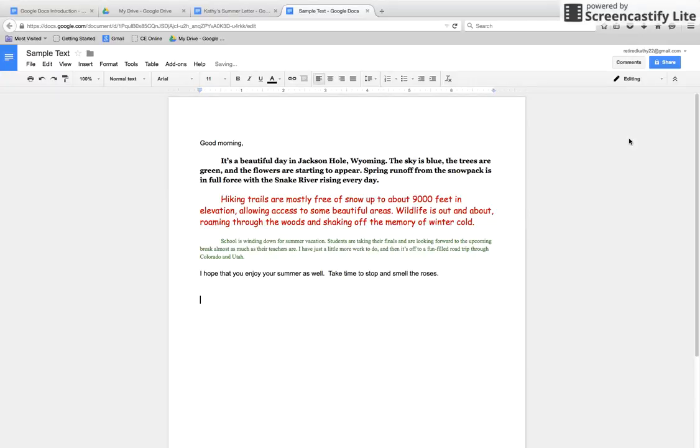Another neat use of tabs is if I come down to this part of my document, and if this were a letter that I wanted to create a closing for, I could click Add Center Tab Stop. And what that does, if I tab over then, I could create a closing for my letter. And the center tab stop, where I create the tab stop, it centers my text from that point.